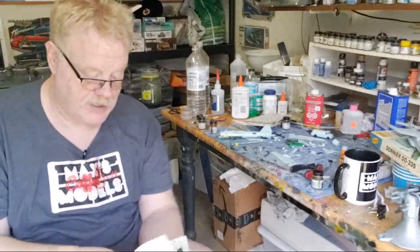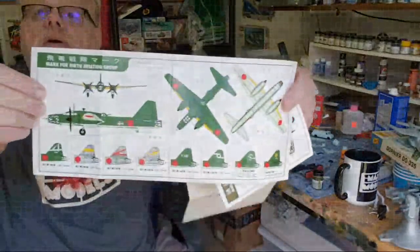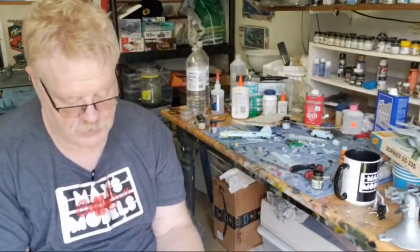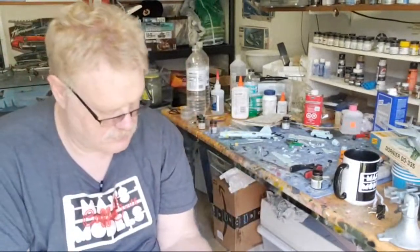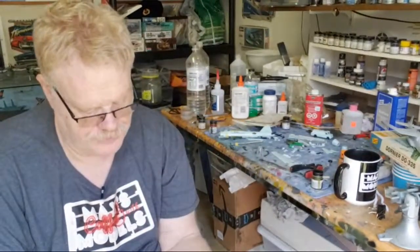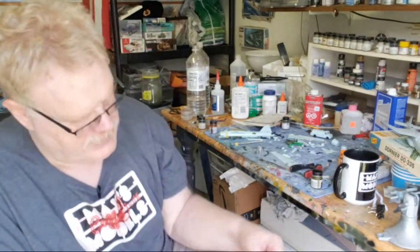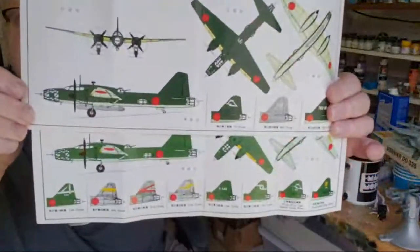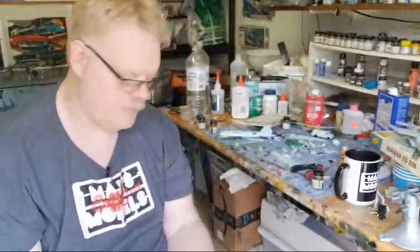One of the other nice things about LS is, look at these beautiful painting guides they give you. Different squadrons and everything. This stuff is worth putting on the wall by itself. It's beautiful. Ah, artistry. Those paint schemes are not the same. When you look at the shade, there's two shades of green. These kits were made in the 60s and 70s, and these guys were really setting the bar.